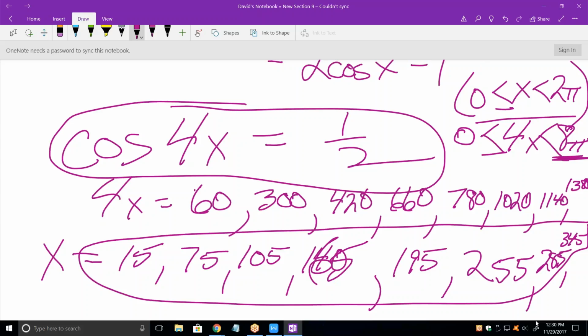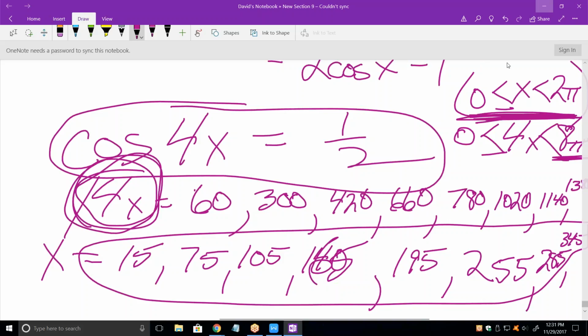And they always throw in this little tricky part. In other words, they always tell you that x is between 0 and 2 pi. The reason that's tricky is because that means 4x is between 0 and 8 pi. And the first part of this problem is you're solving for 4x. You're not solving for x. To solve for 4x, you got to go out as far as the domain for 4x. So if this was 14x, I go all the way out to 14 times 2 pi, all the way out to 28 pi. Okay?